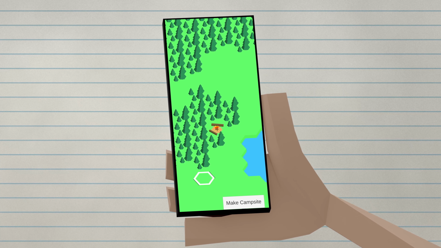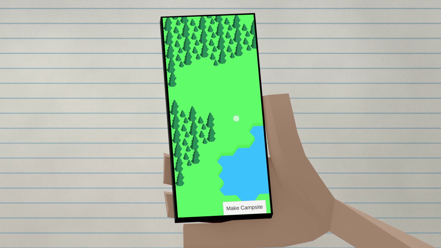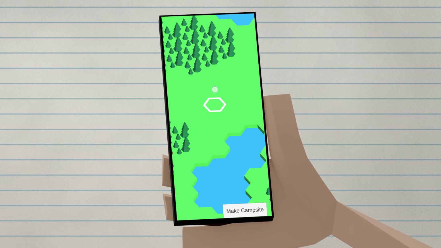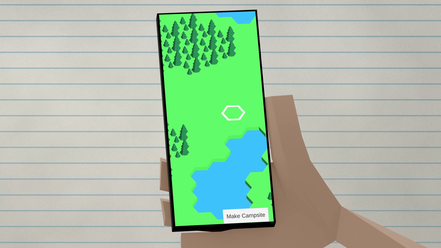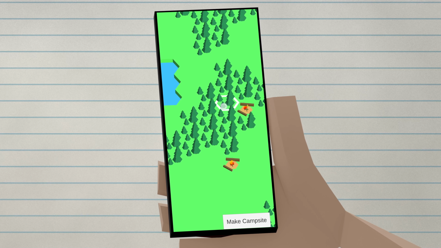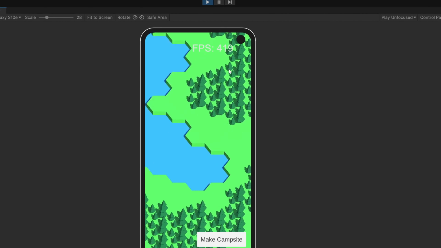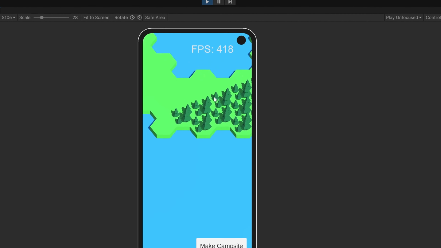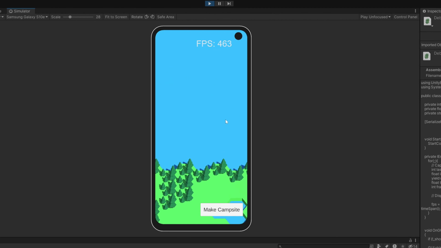It was working fine, but I noticed some small things I wanted to fix, such as the camera jumping when I touched the screen with two fingers, and some other small polishing features. I also noticed that the performance was pretty bad even though I didn't have a lot of content in the game. So to display the FPS I was getting, I added an FPS counter to the screen and made another build. On my PC, I was getting more than 400 FPS, so performance was definitely not an issue here.